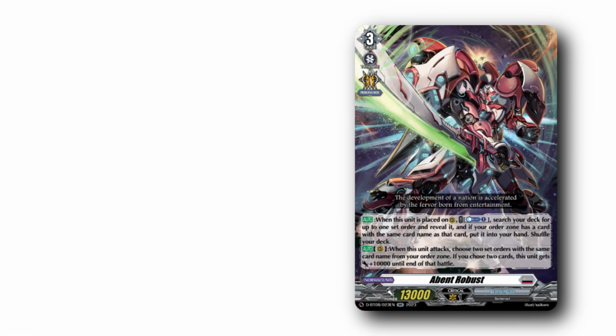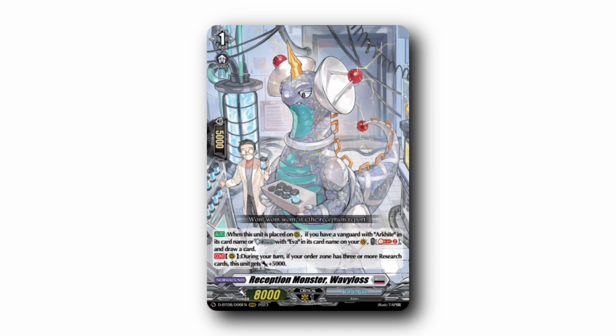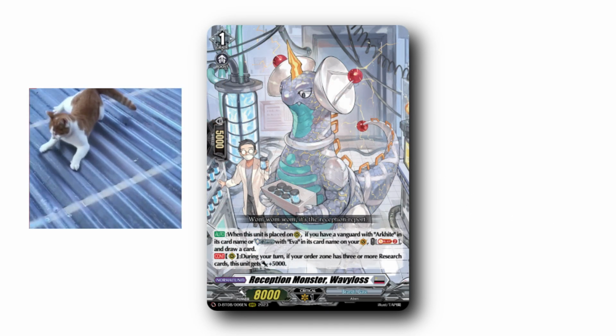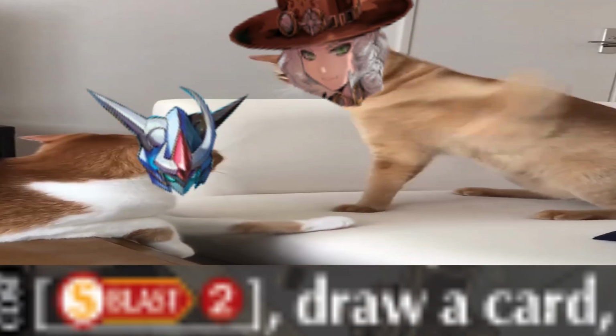Other notables from this set were Event Robust and Wavy Loss, with Event being used to help unbreak from being stuck on 2 set orders, and Wavy Loss, a way to pump up your obfuscated columns and be a refundable early commit. A little similar to GG coming from Chronojet, who was also one of the dominating decks of that set 8 format.